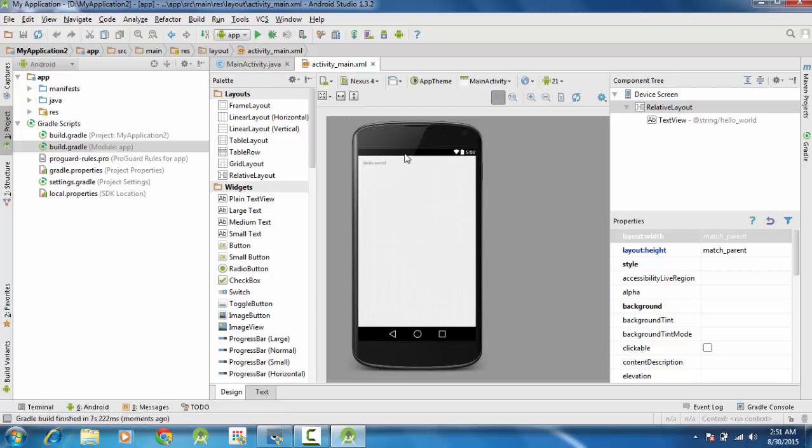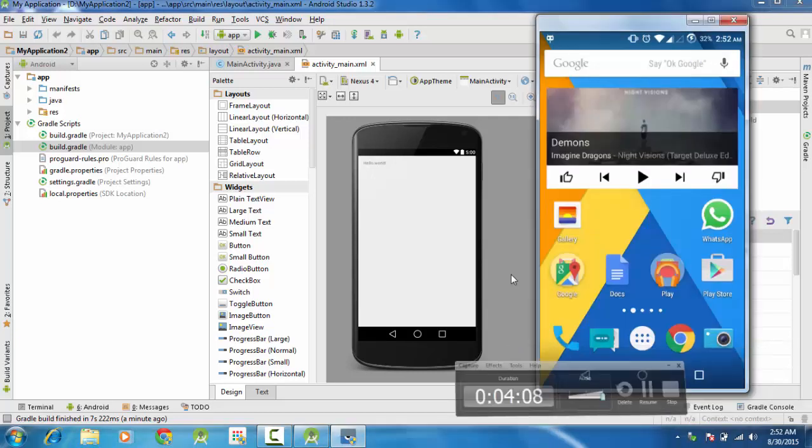and we will run our application, this hello world. So to run your application, just attach your device to your system via USB cable, or if you have an emulator on your device, you can run on emulators also. But I have a real device and I suggest that you should also run on a real device. So in that case, just attach your device, enable development options. If you don't know how to enable development options, then I will show you here.